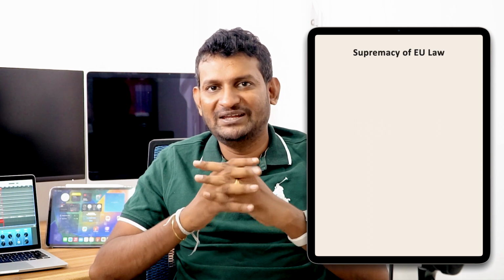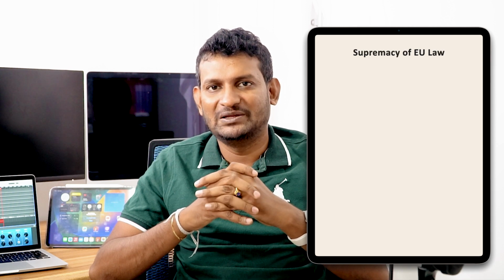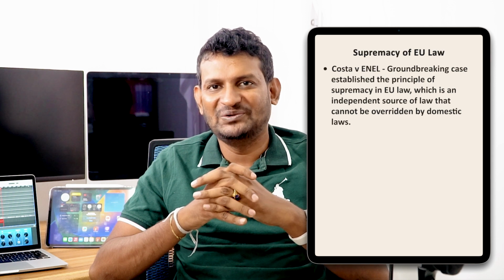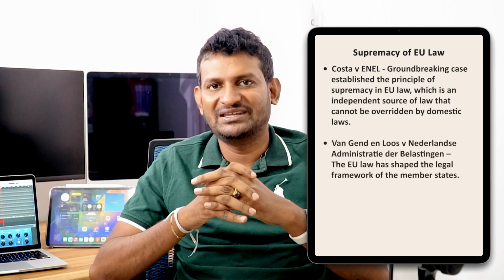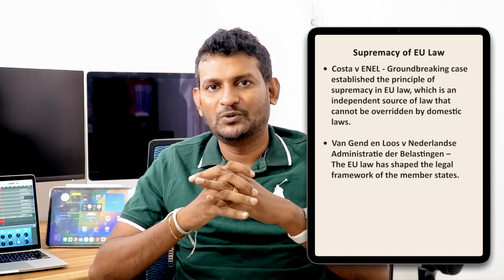Remember, EU law is supreme as per the case of Costa versus ENEL and the case of Van Gend en Loos. As per Costa versus ENEL, whenever there is a conflict between EU law and national law, EU law prevails. As per the case of Van Gend en Loos, EU law has created a new legal framework in member states. So remember these cases, some Italian, right? It's important that you know these cases.